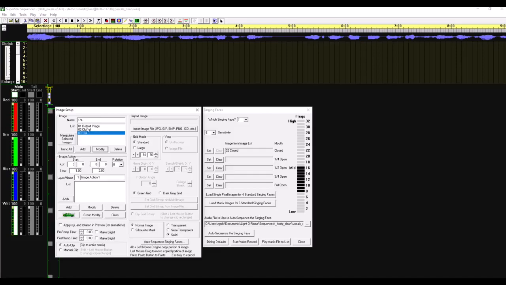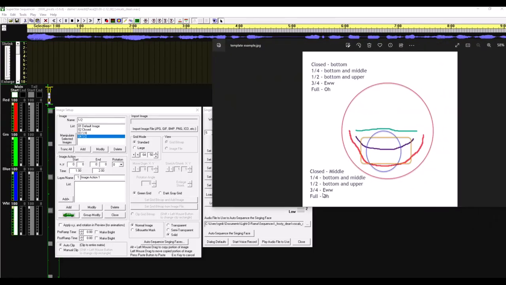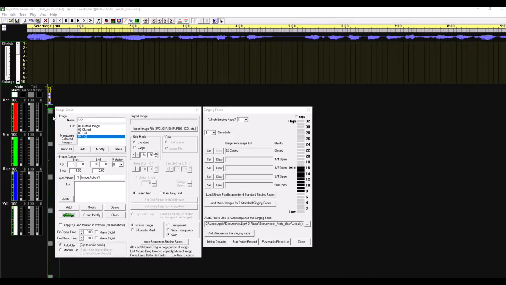So now we've got closed, just the middle, and quarter, middle and bottom. So let's go ahead and add half. For half, we want the bottom and the upper. So we undo the middle, and add the upper, modify that.